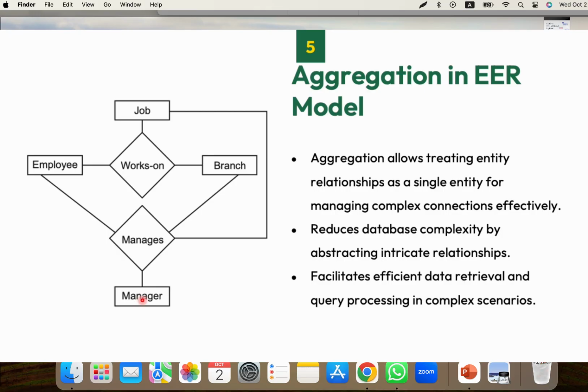By aggregating the works on relationship, the model simplifies the management of this relationship, showing that the managers oversee the specific combinations of employee, branch, and job rather than managing each separately. And this helps in organizing and visualizing the complex interactions in a more structured manner.